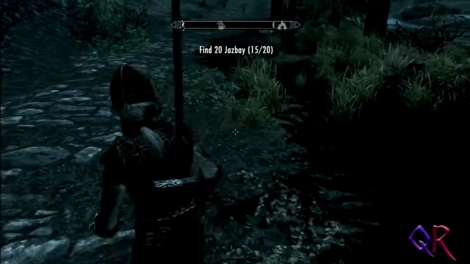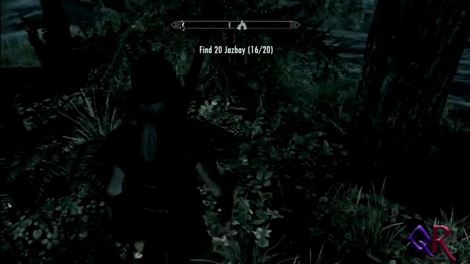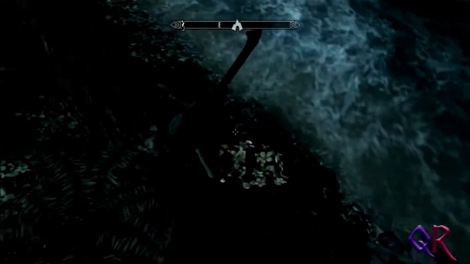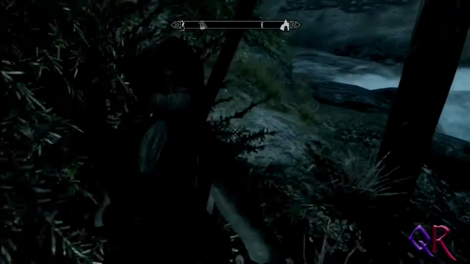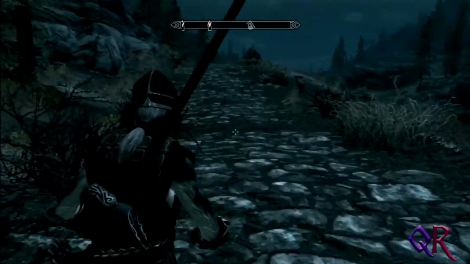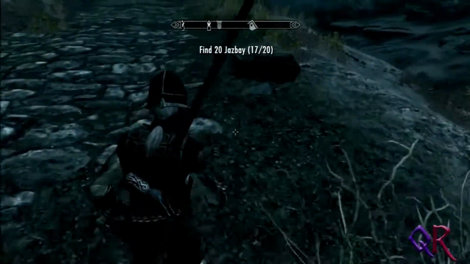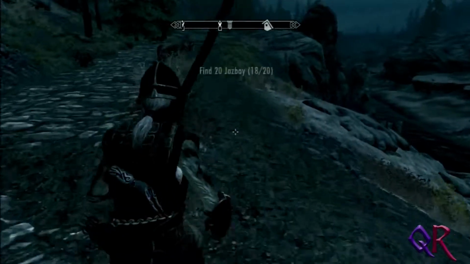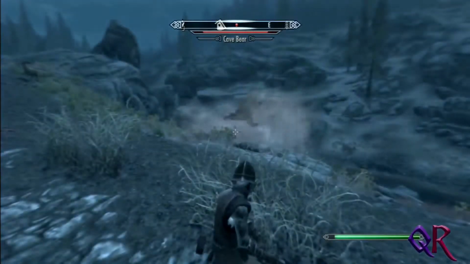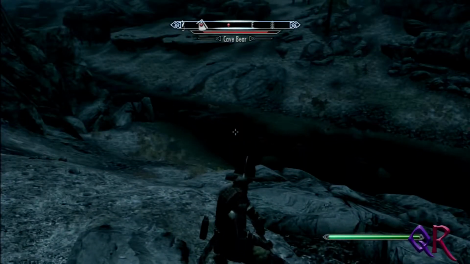15 and 16. Okay. So we're relatively close to fulfilling our quest of 20. But we don't quite have it yet. Alright. This road, not often traveled, is likely to have bears around. Ooh. 18. Oh, I'm so tempted to just go and get those last 2. Oh, bear! I sent that bear flying. Happy landing, bear. Stay over there.